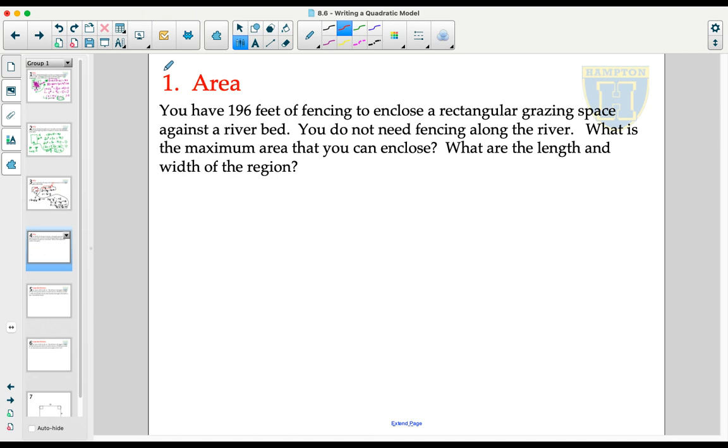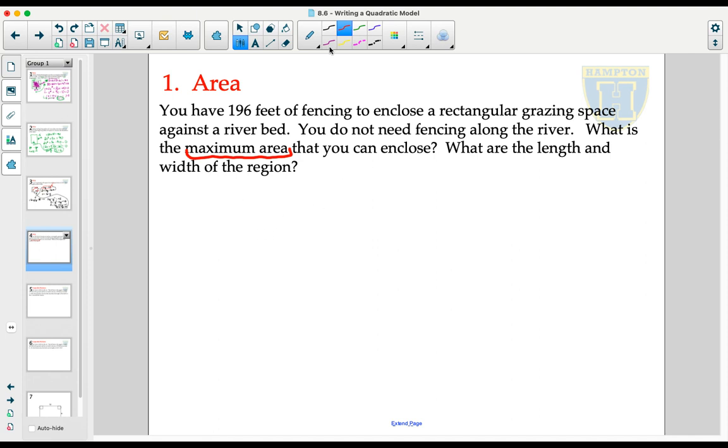Let's look at a slightly different example. And if you read through this example, it's going to feel a lot like the last one, where you have an area and you have a defined perimeter. But the difference for this one is that you're going to have a maximum area that you are going to look to attain. And that's where our function writing and our graphing and our thinking about the vertices and axis of symmetry is going to come into play.